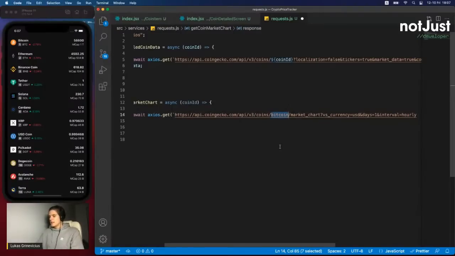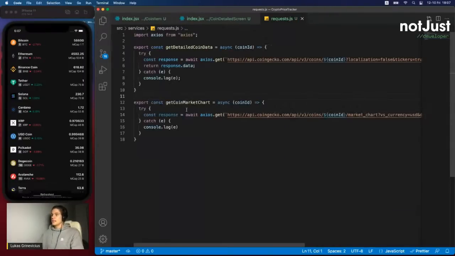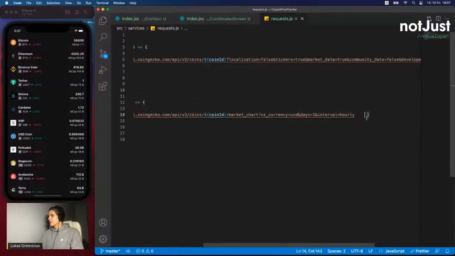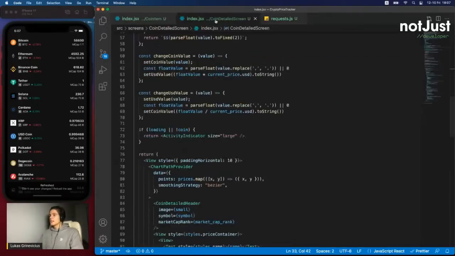Let's do the same change like that, with coin ID. Here we have another request, but okay, let's delete this. No, but we also need to return it. So return response data, the data that we just fetched, right?